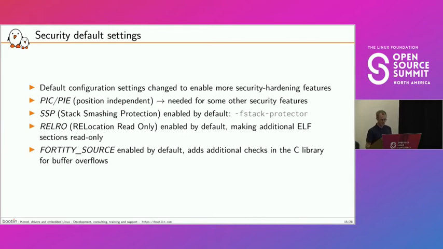Security-wise, we also changed some default settings. There were a number of features that we already supported, but that are now enabled by default. So all new Buildroot configurations will get those things enabled right out of the box. And those are, I would say, some of the basic security mechanisms available at the toolchain level that help harden a bit the user space code that you have. So things such as position independent code, which is needed for some of the other security features in that slide, stack smashing protection, the -fstack-protector feature of GCC, RELRO, which makes more parts of the ELF read-only to prevent them from being overwritten by exploits, or Fortify Source, which is implemented in the C library and adds more checks for buffer overflows and that kind of thing. So all of that is now enabled by default, which means more people hopefully are going to make use of those sane security features.